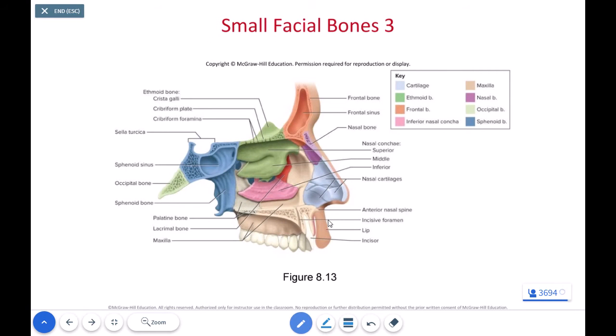In this viewpoint, our vomer is not shown, but we do have the nasal conchae. The inferior nasal conchae is going to be this pink bone on our slide, and that inferior nasal conchae is visible in the lab. So if we look at our lab objectives, you can see that on our skull models. We can also see on our skull models the middle nasal conchae, but we can't see in our skull models the superior nasal conchae. All of those nasal conchae, to review back from last Friday, serve to increase the surface area in our nasal cavities so that we have more exposure between our mucous membranes and the air that's coming into our bodies. And we use those mucous membranes to remove dust, to humidify, and to warm the air. It's kind of like a built-in HVAC system.